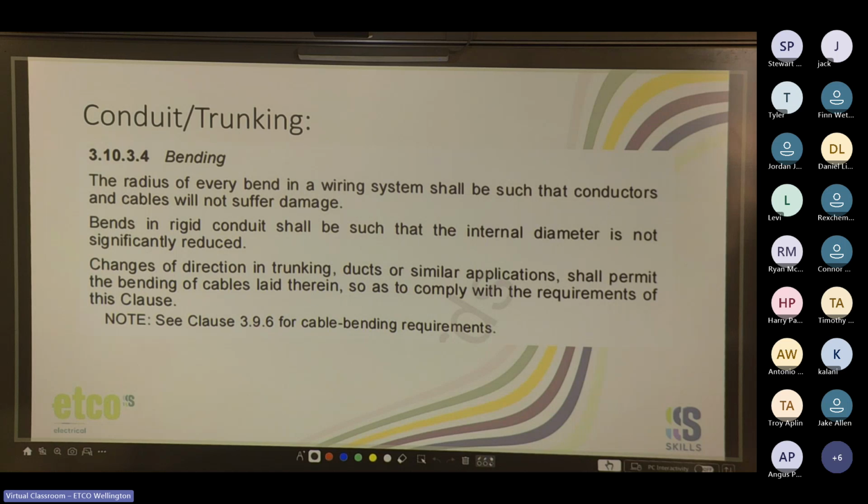I'll look at that in a second, but so basically when it talks about the internal diameter is not significantly reduced, if anyone's done any copper pipe bending, you'll notice that when you bend copper pipe without a form inside the middle of it, it changes diameter slightly at the corner. And if you've ever tried to bend conduit without a bending spring in it, you'll notice that it pinches more than anything else, which is why we have to use a bending spring if we decide to bend conduit. And I know it's a bit of a lost art.